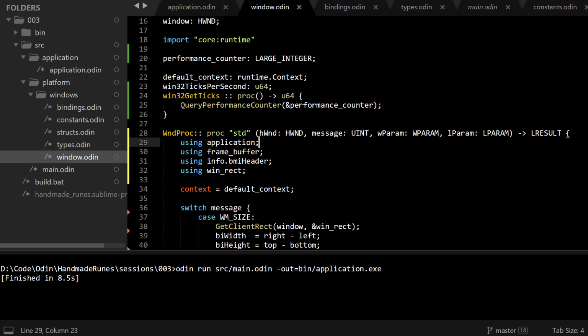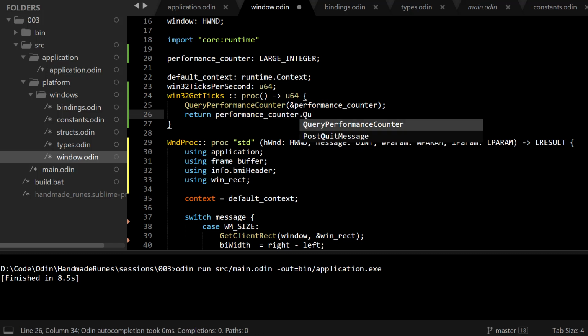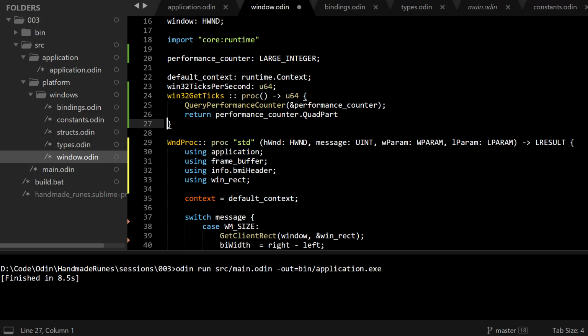And then all we need to do is return whatever is the quad part.